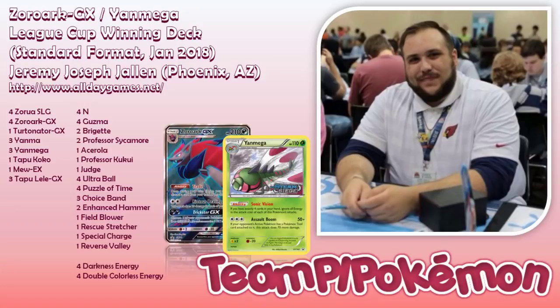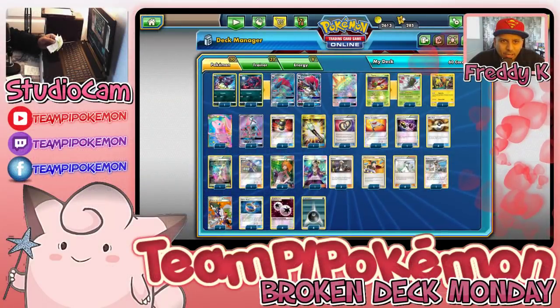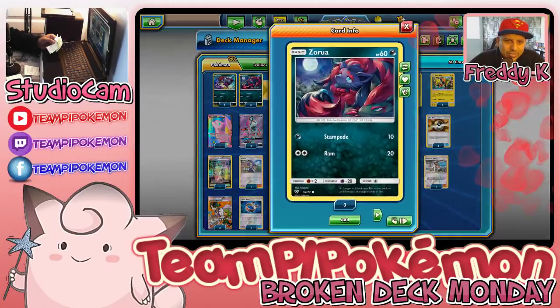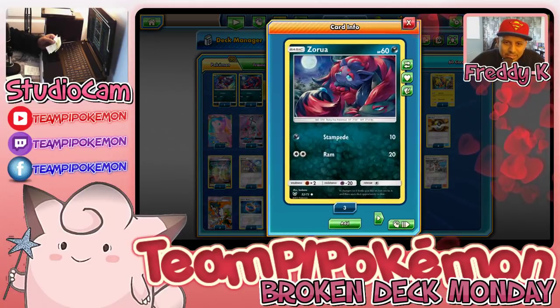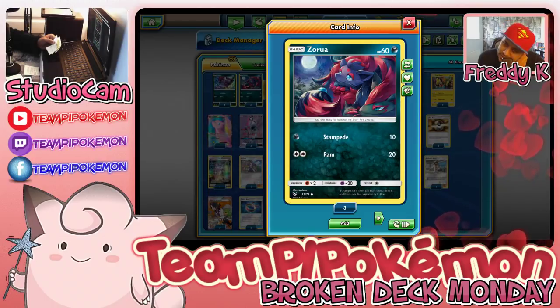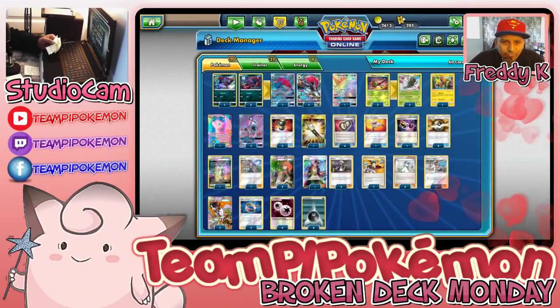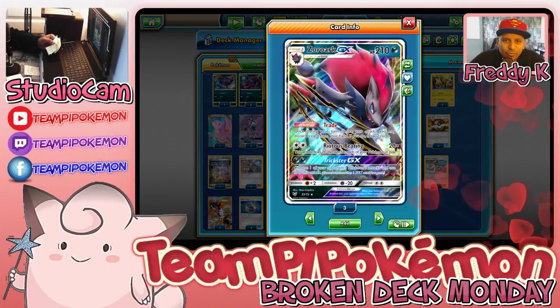We've actually got a Zoroark-GX deck which is dominating the metagame at this moment in time, but he's combined it with Yanmega in an extremely clever way. So what do we have? We have Zorua, which is your normal Zorua. It has Stampede because he actually runs Darkness Energy, so you can attach it and hit for 10. You've got Ram for 20 as well, just in case you need to soften up at the early stage. He's got 4 of those, and he's running it with 4 of the Zoroark-GX.